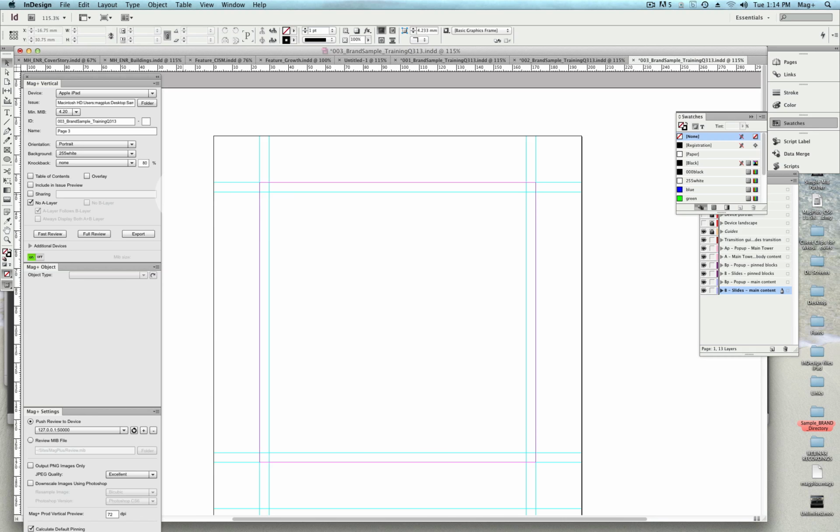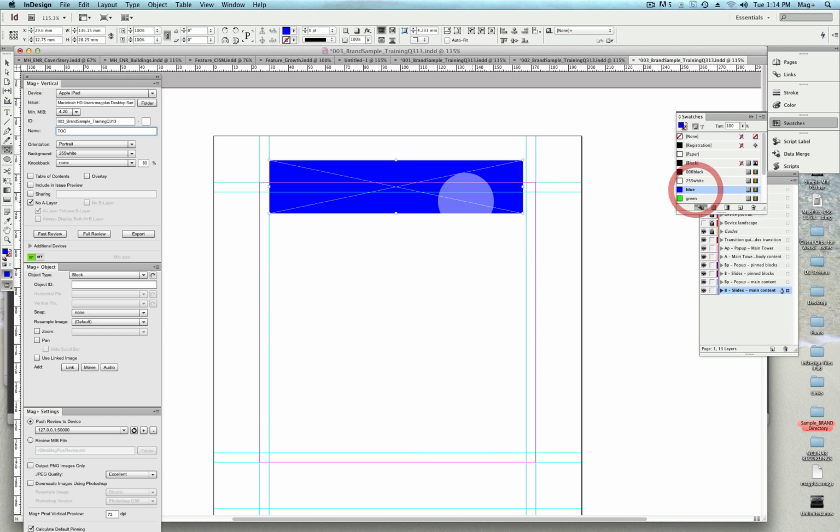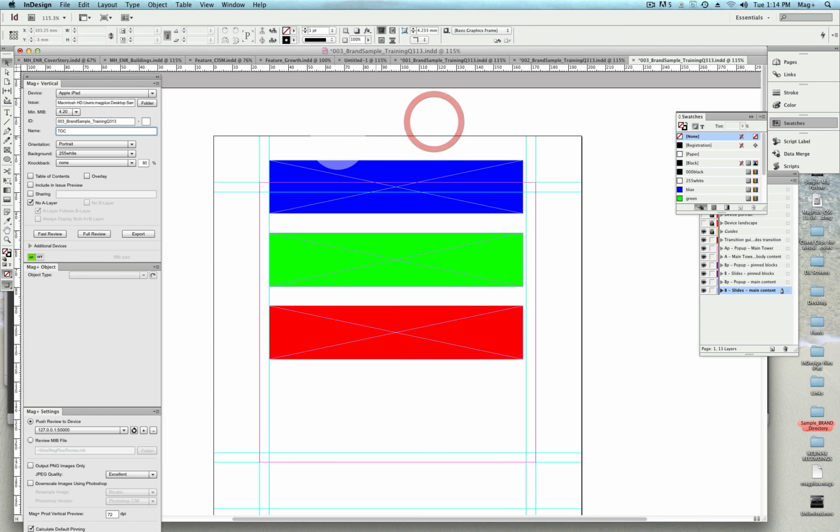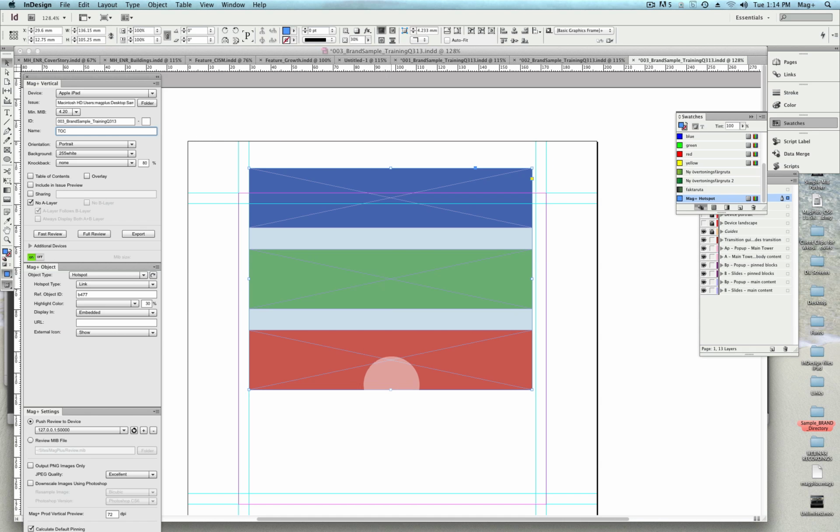Again, deleting out our PDF replica. We'll call this the TOC. I'm just going to add a couple of different graphic elements here. You can imagine these being different entry points on the table of contents. This is just basic magplus functionality, but I want to show you kind of how it all comes together. So now we're going to actually change this over to jump link. We're going to point at different pages, page 5. And of course, with option drag to generate the other link. Go to page 6. And we're going to go to page 7.